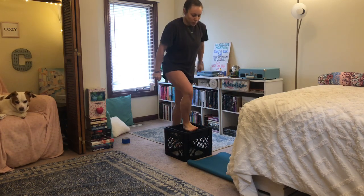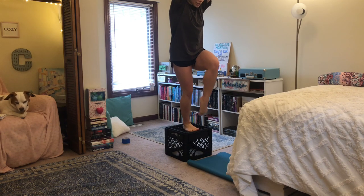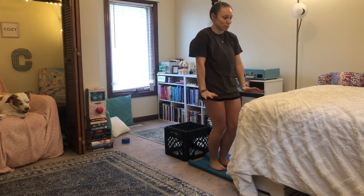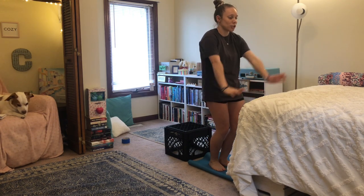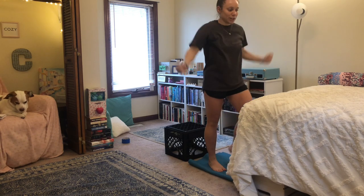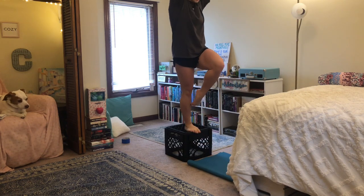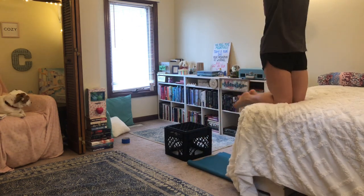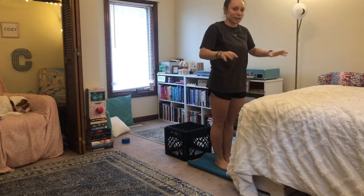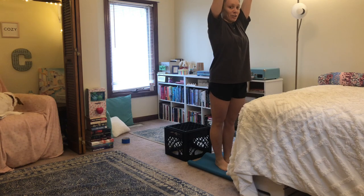So you're gonna start on 1 foot, like I said, to mimic the hurdle, and then you're gonna jump down to 2 feet. You want chest back, knees bent, and arms pushing down. And then you're gonna jump up to the bed with your arms circling all the rest of the way back up. Okay? So one hurdle foot, jump down and back up. Your arms should be helping you. You should be able to feel the down helping and the up helping you rise higher.